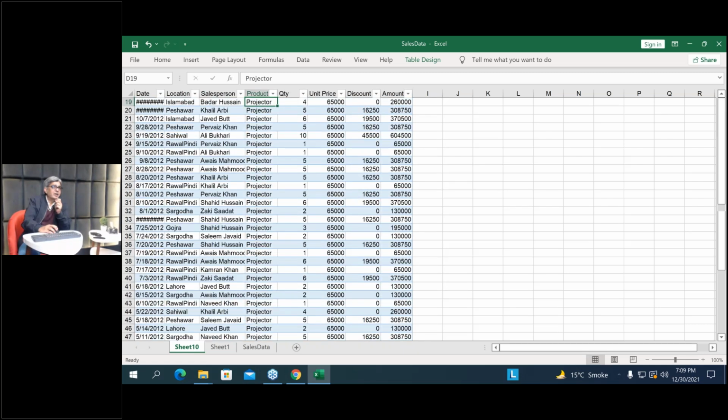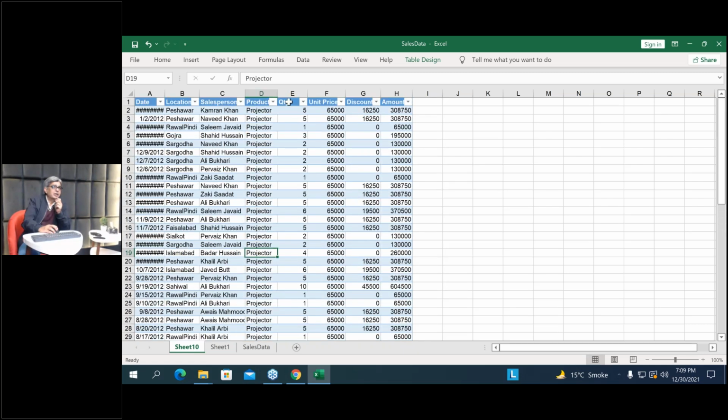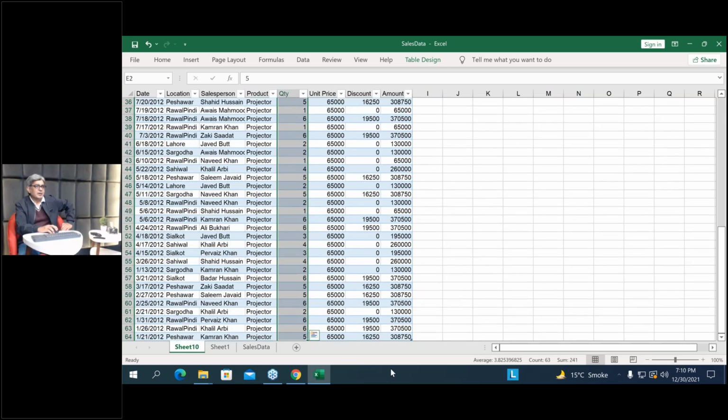Now you can see there is only one item, the projector, and these are the quantities. If I select this column with Control Shift Down, you can see on the status bar there is a count which is 241. I hope it is visible.